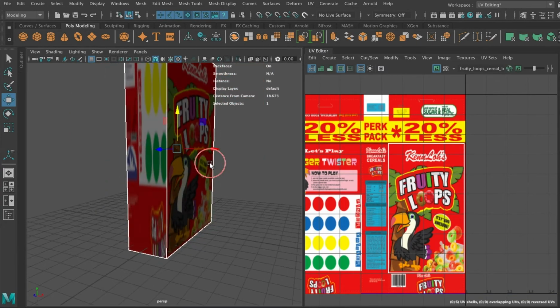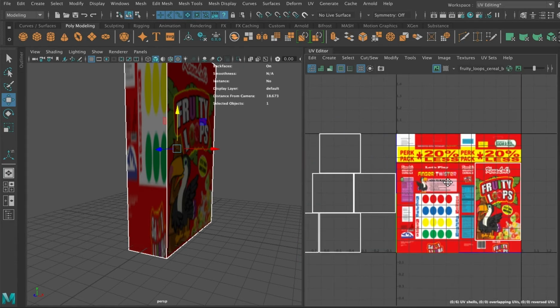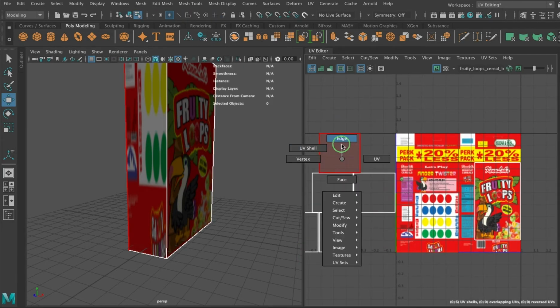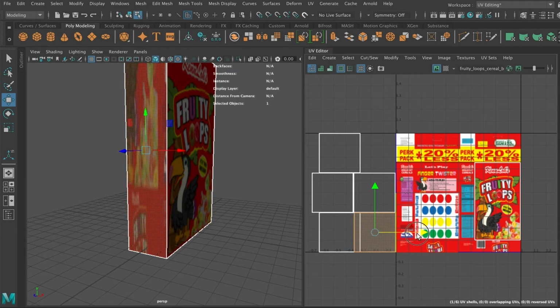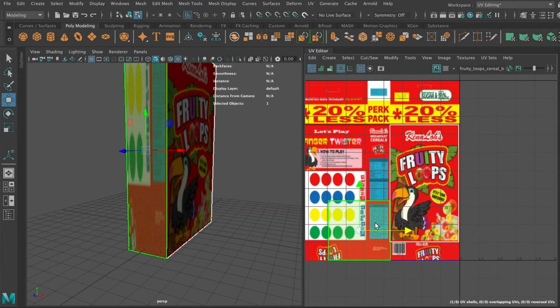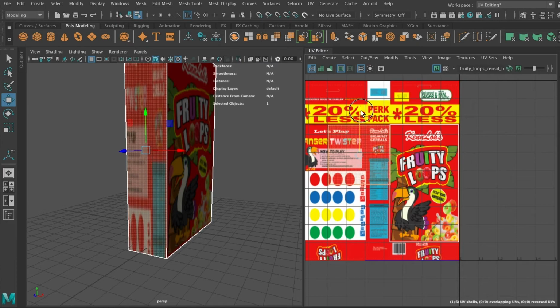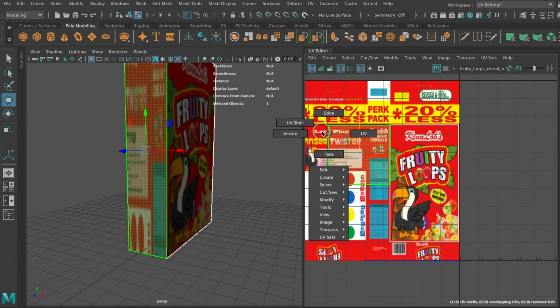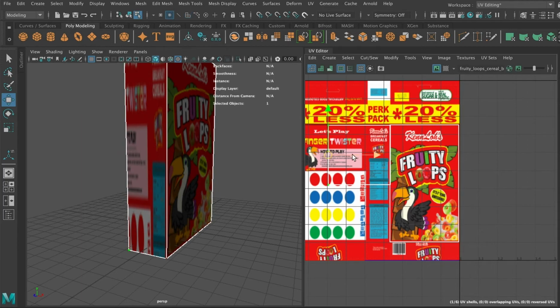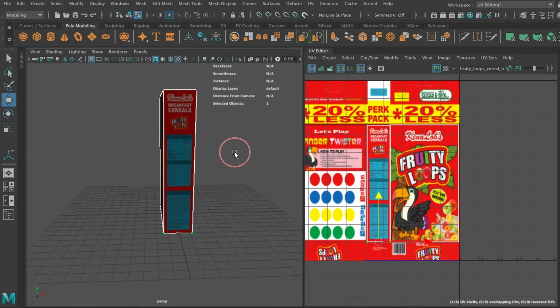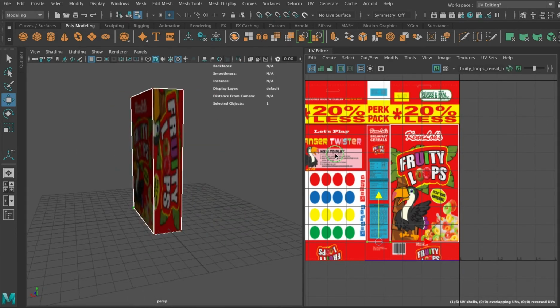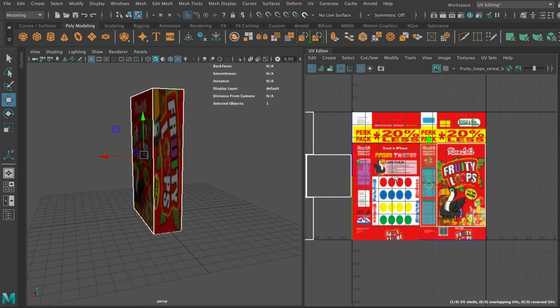Awesome. So then let's have a go at the rest now. So I'm going to go into face mode. It's easier to select from here, and then you can see exactly which one it is. I'm going to show you how to join these back together in a minute. So let's go into UV. And again. Perfect. I'll just speed up the video and I'll show you as I fix the rest of them.